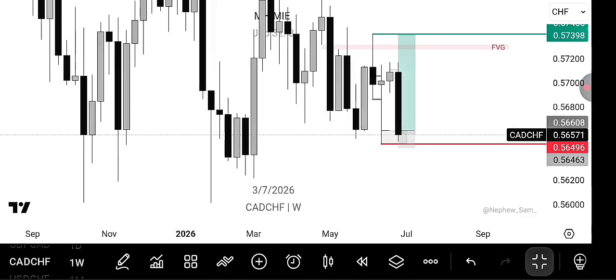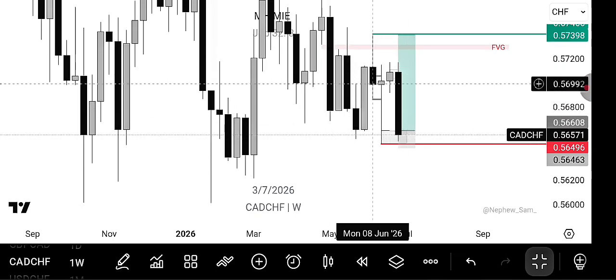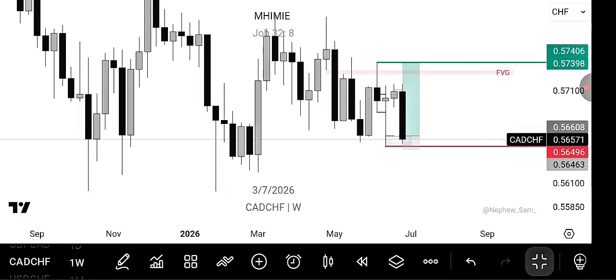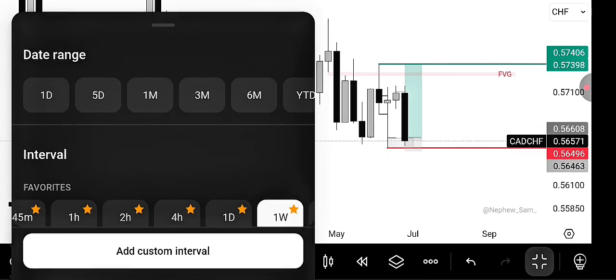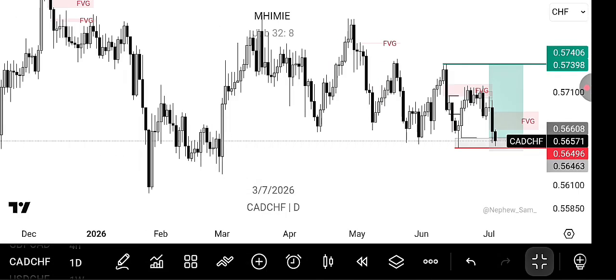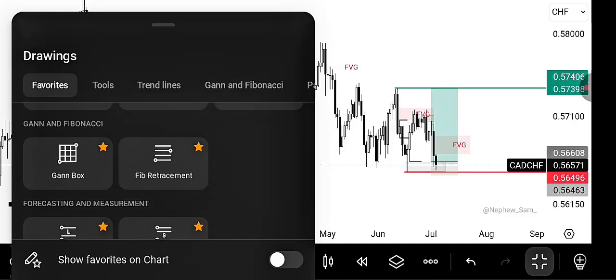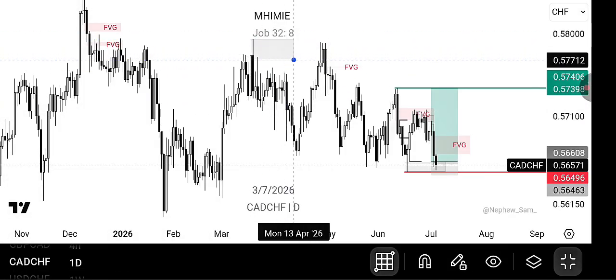So hopefully when it plays out, because right here we are having a bullish order flow, though this market is bearish, we're having a bullish order flow. We have a power of 3 right here, and this serves as a liquidity. Price has mitigated, and let's see how it plays out. For judging it structure wise, let's judge it structure wise. What can we see? So at this point we have a mitigation right here.